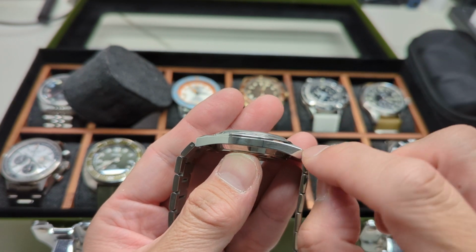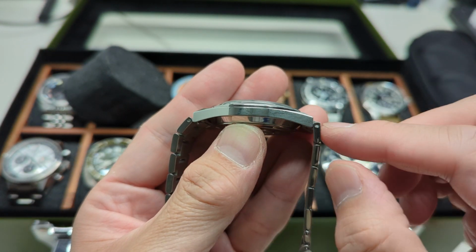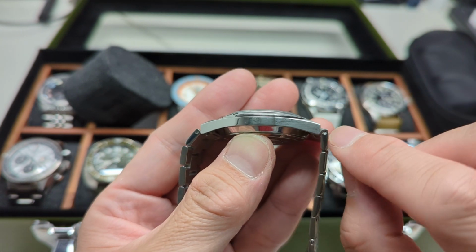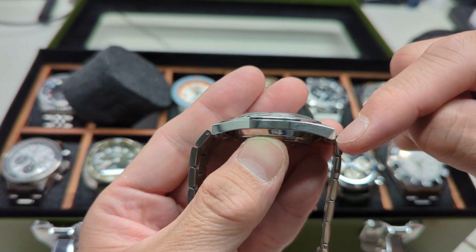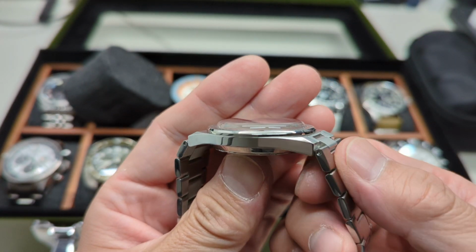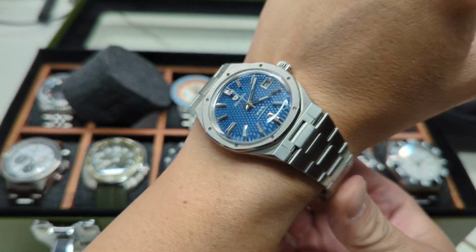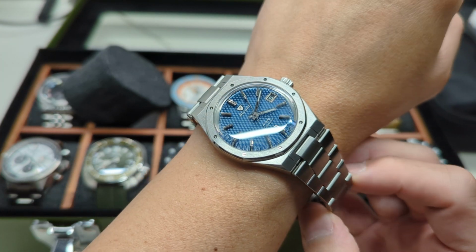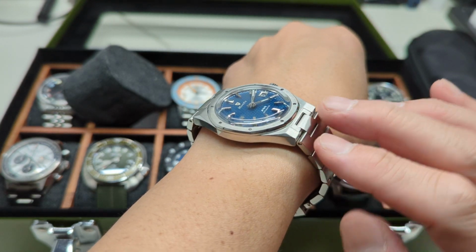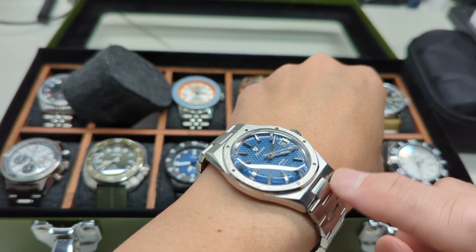But if this was female, I don't see that it could swing and clear this corner of the lugs here. I think it would get hung up or maybe even stuck under here. They needed to angle this back in a little bit more so that it could clear it and maybe swing down. But as it is, it just sort of hangs out here. So even though this is one of the smaller watches, at 37, it's actually 1 millimeter smaller than the original, which was, I believe, 38. I think a wider wrist would work better. As it is, sometimes I feel like it's just out there and hangs and then drops, and you just see the top of these bracelets here.